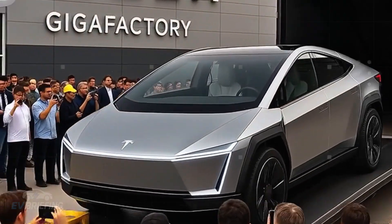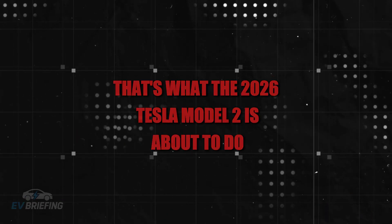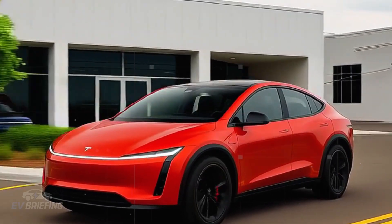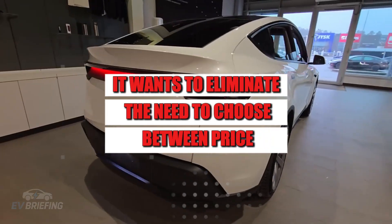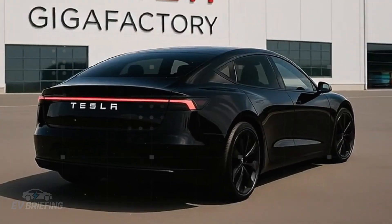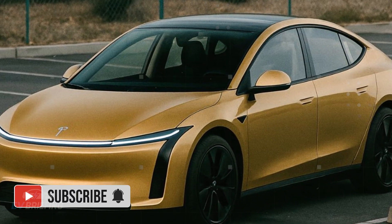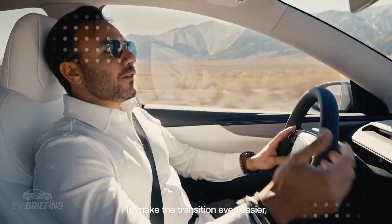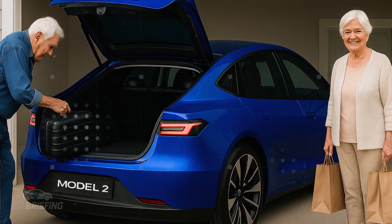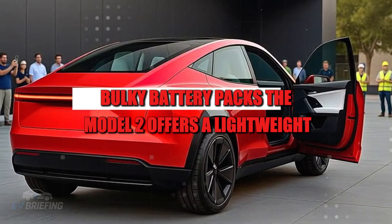Imagine a car that not only costs little but also challenges everything we know about batteries, structure, and range. That's what the 2026 Tesla Model 2 is about to do — it doesn't just want to compete with other electric cars, it wants to eliminate the need to choose between price and performance. The secret behind this ambition lies in SBC structural composite batteries: the idea is to transform the car's structure itself into a battery component, so each carbon fiber in the chassis also stores energy, merging strength and range into a single material.